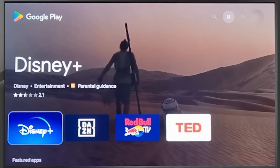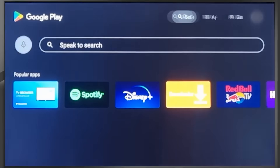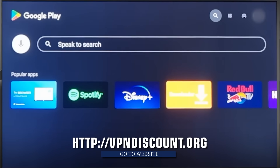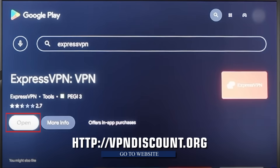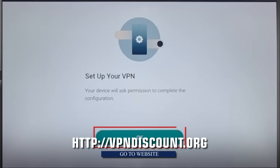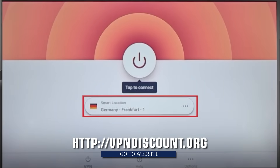Let's kick things off with method one: install a VPN directly on your smart TV. This is by far the most straightforward method and works well if you have a smart TV that supports VPN apps, especially those running Android TV or Tizen OS. Most modern smart TVs have an app store where you can download and install your VPN of choice. Simply go to the app store on your smart TV, search for your VPN provider — I highly recommend NordVPN, ExpressVPN, or Surfshark — and download the app. After that, just log in with your VPN account details, select your server location, and you're done. If you want to watch US Netflix while in the UK, connect to a US server and you'll have access to all that amazing US content. Just refresh Netflix and boom — no more region restrictions, no more waiting for content to hit your country.